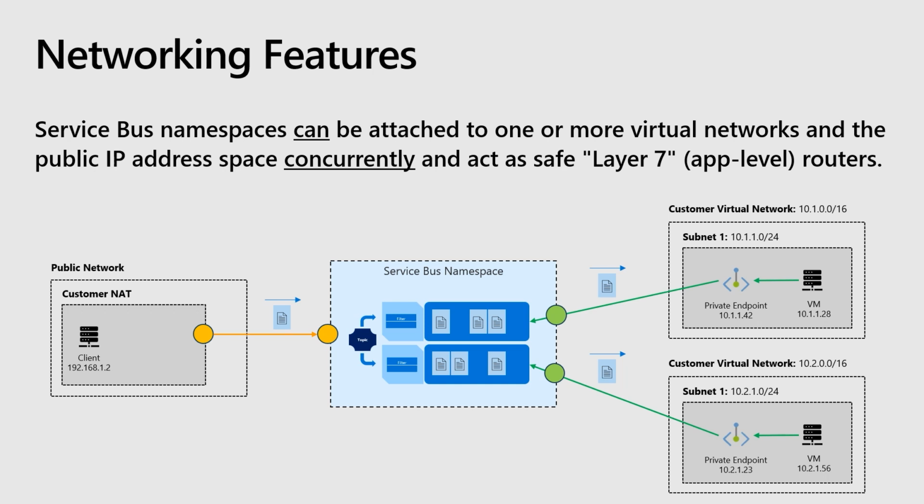It's all layer 7 networking. And that's something that customers who are very concerned about security often do: they use Service Bus as the way to get data in and out of a safe zone for their systems without having to create networking rules and NATs, etc., that are all more error prone than this would be, because this is a very safe method to get that data across.